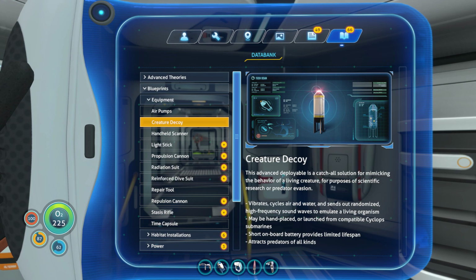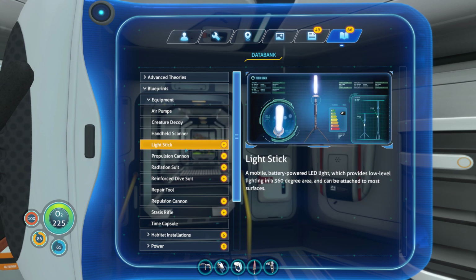Creature decoy. This advanced deployable is a catch-all solution for mimicking the behavior of a living creature for purposes of scientific research or predator evasion. Vibrates, cycles air and water, and sends out randomized high-frequency sound waves to emulate a living organism. May be hand-placed or launched by compatible Cyclops submarines. Short on-board battery provides limited lifespan. Attracts predators of all kinds. A light stick. I think I don't have that yet. A mobile battery-powered light stick which provides low-level lighting in a 360-degree area and can be attached to most surfaces.